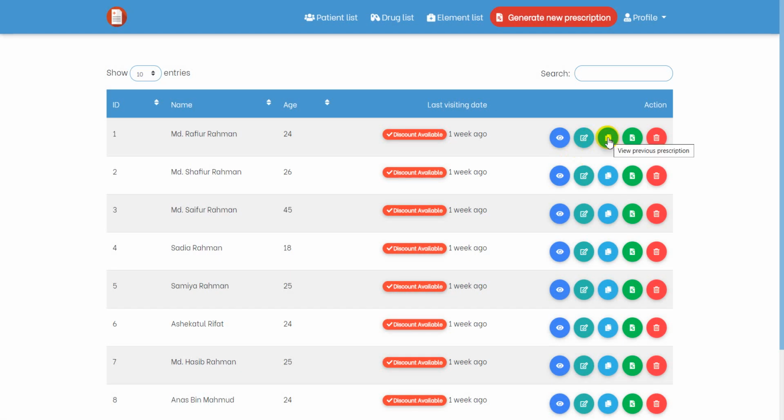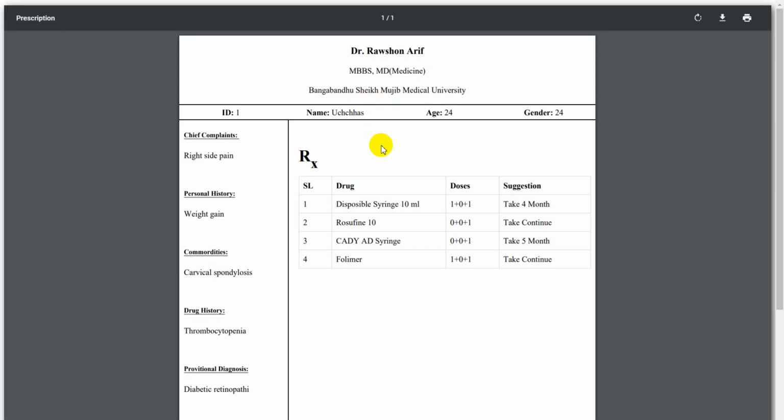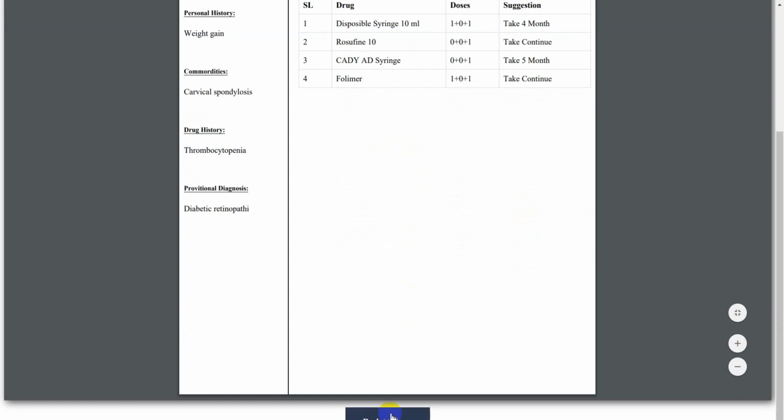If the patient has previous prescriptions, the doctor can see them from here. Like, if the doctor wants to see a patient prescription from the 26th with date, he can simply click here and see the patient prescription with this date.